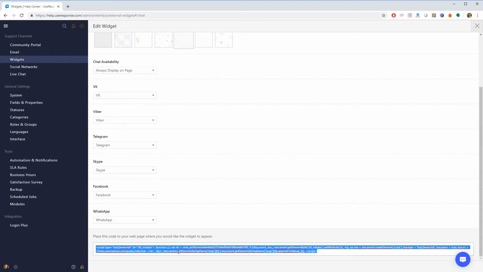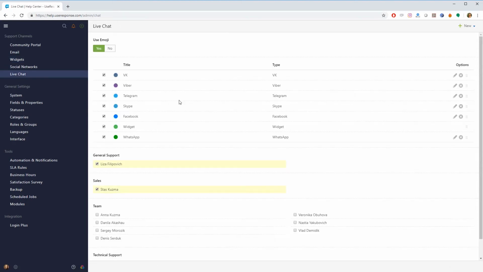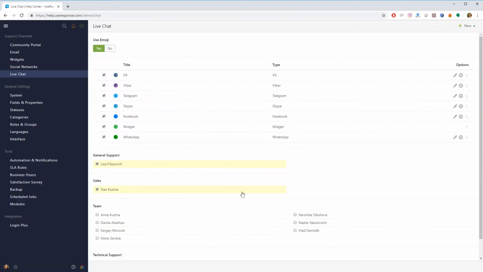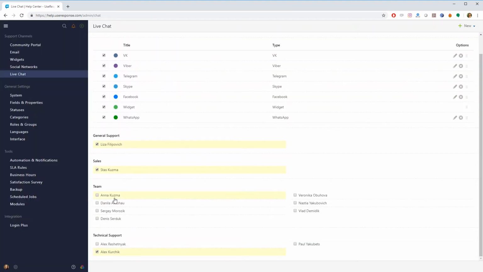So website visitors could get answers to their questions immediately. In live chat settings, you can connect such popular messengers like WhatsApp, Skype, Facebook, Viber, Telegram, VK. Also here you can select chat operators among your support agents.